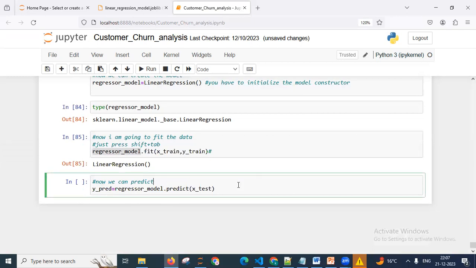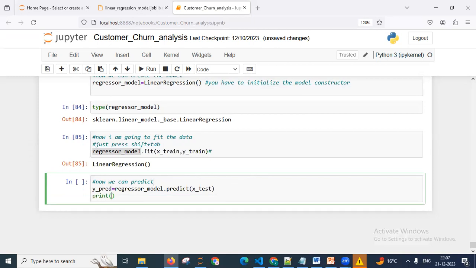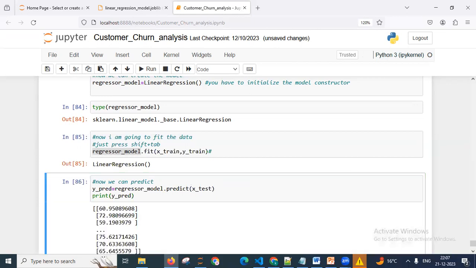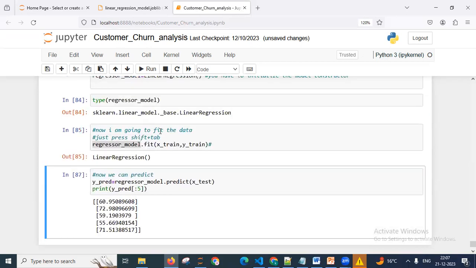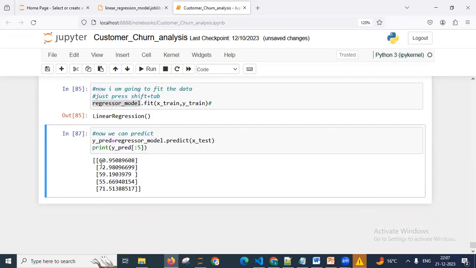You have to make the prediction and also print the y. Just write print y_predict. And you can see the model prediction. They've given the values, right? And if I am interested to see only 5 rows of data, then also they have provided that, 1, 2, 3, 4, 5. So they have provided the training and testing dataset after prediction, but I am interested in seeing only 5 rows.